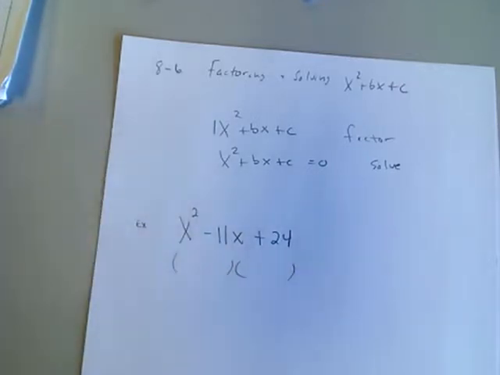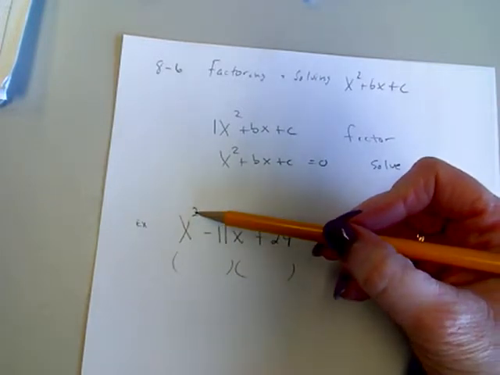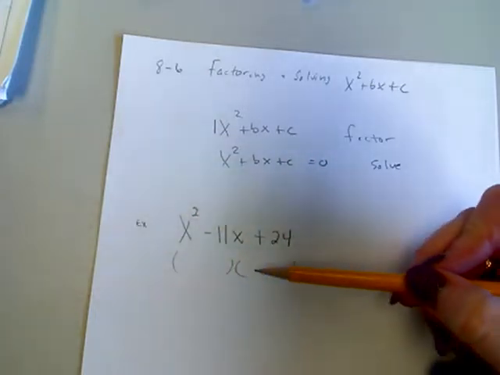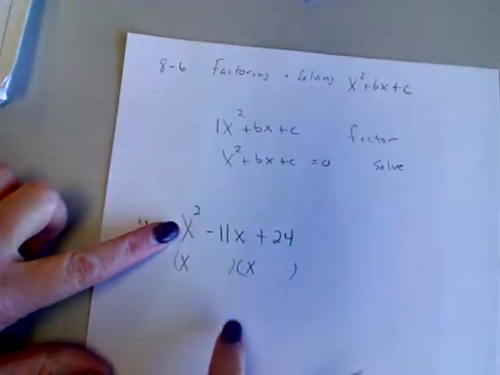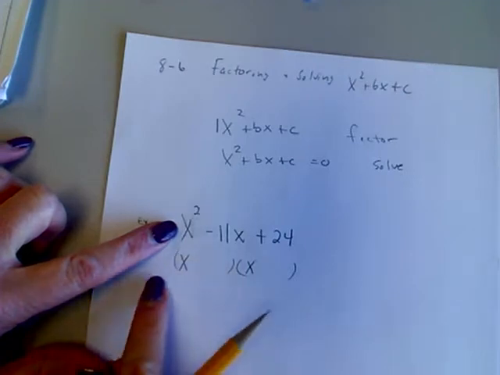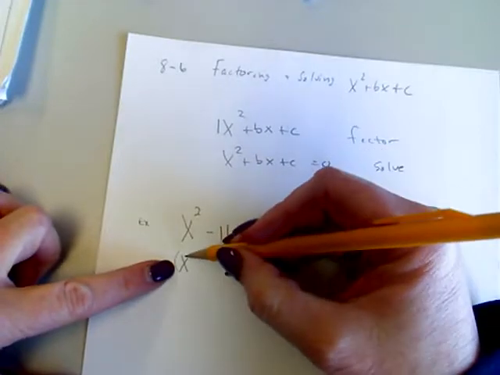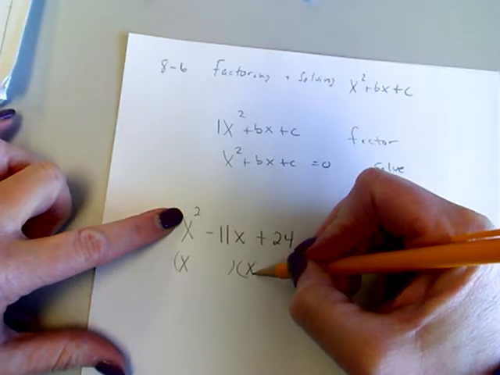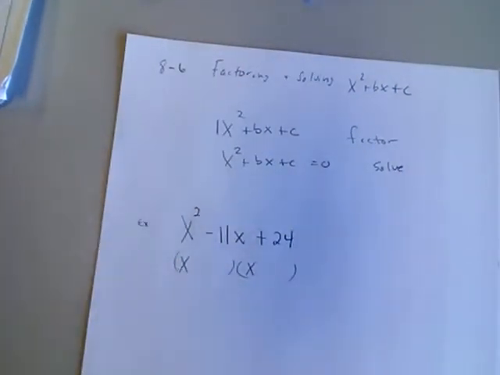Whatever this first variable is in the front, if it is a square, and that's what these are, then what you're going to put in the front of each set of parentheses is x. If this had been y squared, you'd put y's here. If it had been m squared, you'd put m's. The reason being, if you think about when we FOILed the other day, you did the first 2 terms, x times x. X times x is x squared. Okay, so does everybody understand that? So in the front of those parentheses, you're always going to have that variable.